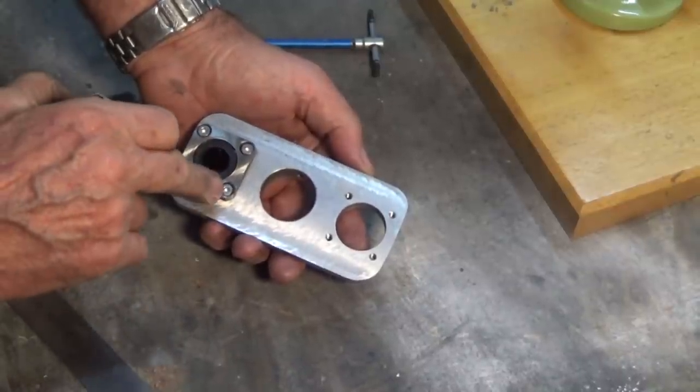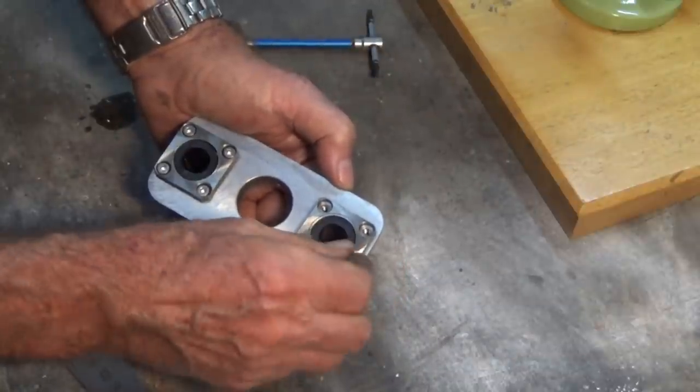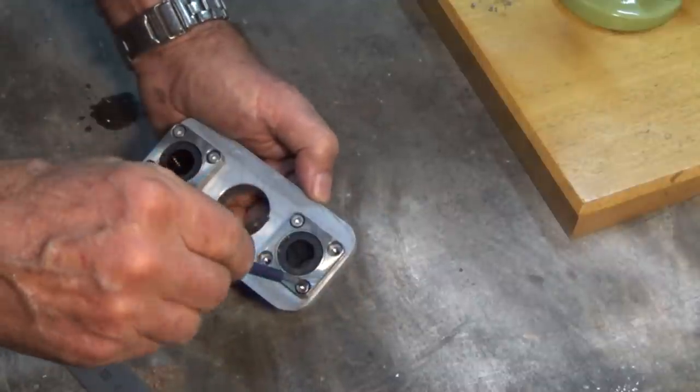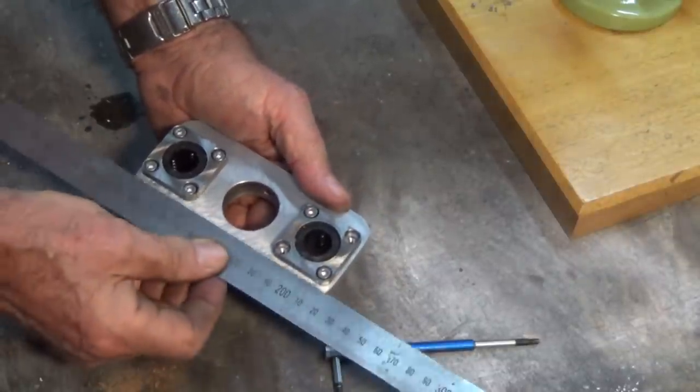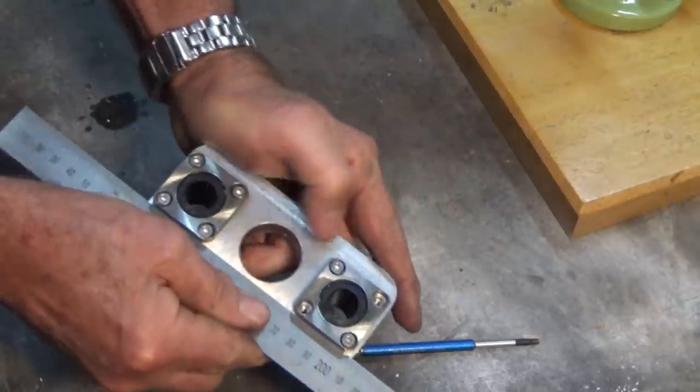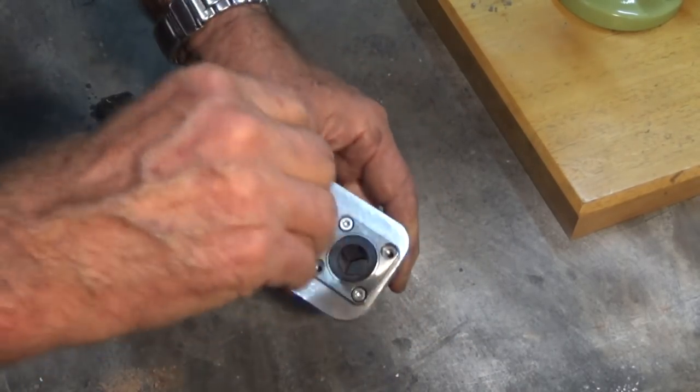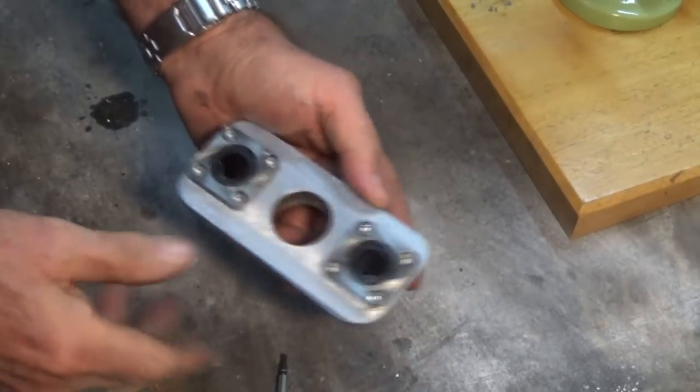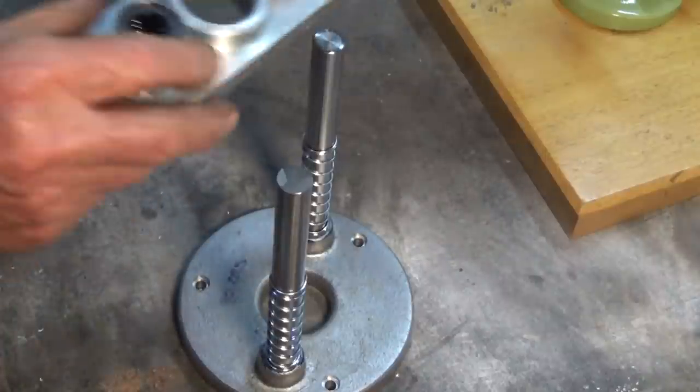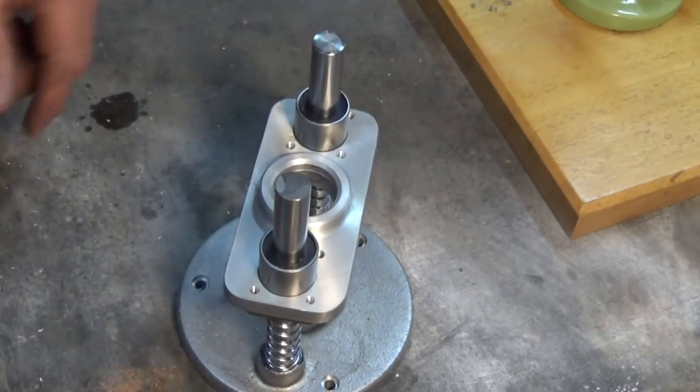Already got these screws in and semi-tight. And of course, this is the part where you work out how good your DRO is. And I'm happy to say, so far, everything's lining up. I'm just going to slacken them off a bit. And that is all very nicely aligned there. So I'll get these ones snugged down. Got to be happy with that.